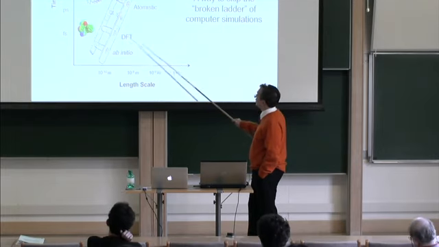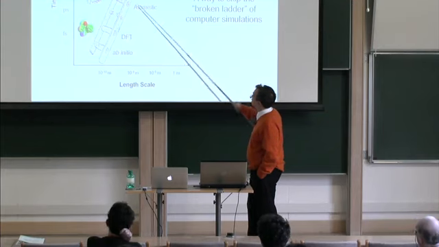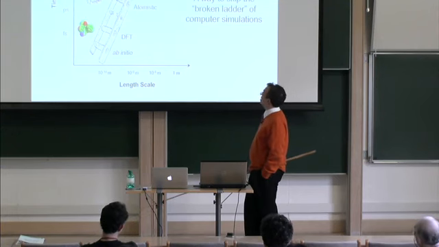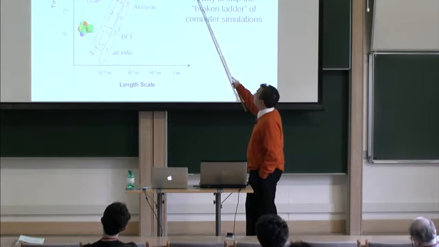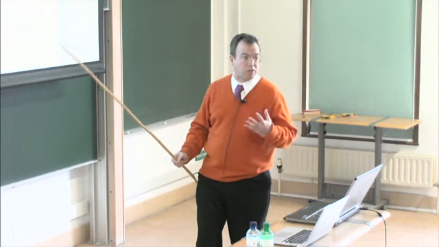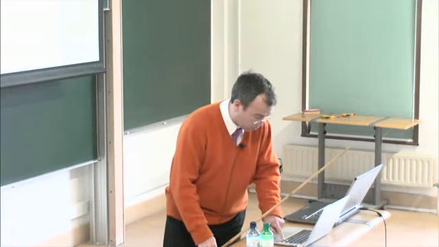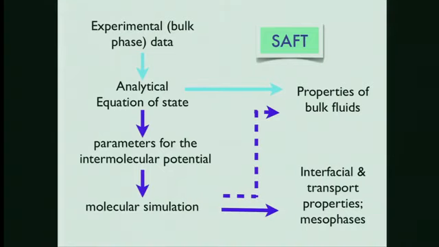In any case, the ladder is broken, and the path from DFT to atomistic modeling is not clear, is not unique. No one agrees with this. But it's even worse at the level where we are, because there's no way to keep going up. The ladder is even further broken, and it's very difficult to jump up. The motivation of the talk is to explore ways of jumping and reaching that other scale. So by now, I hope you've seen how the pieces fit together.